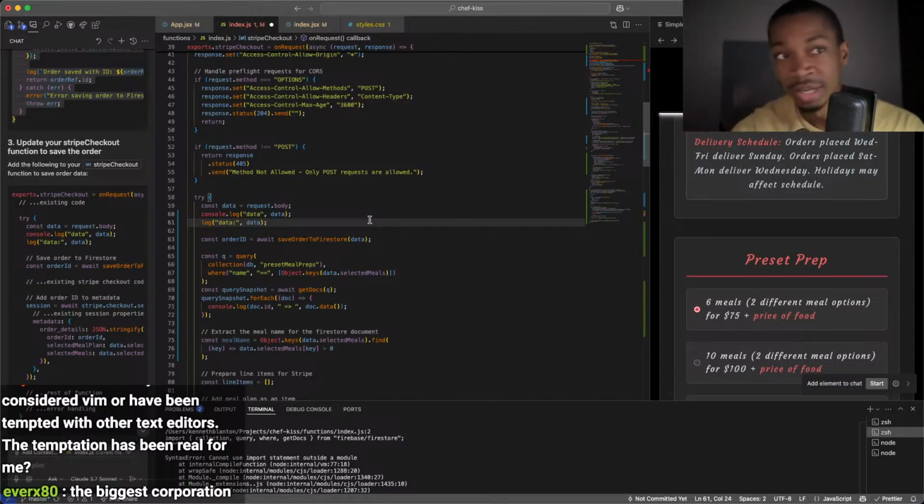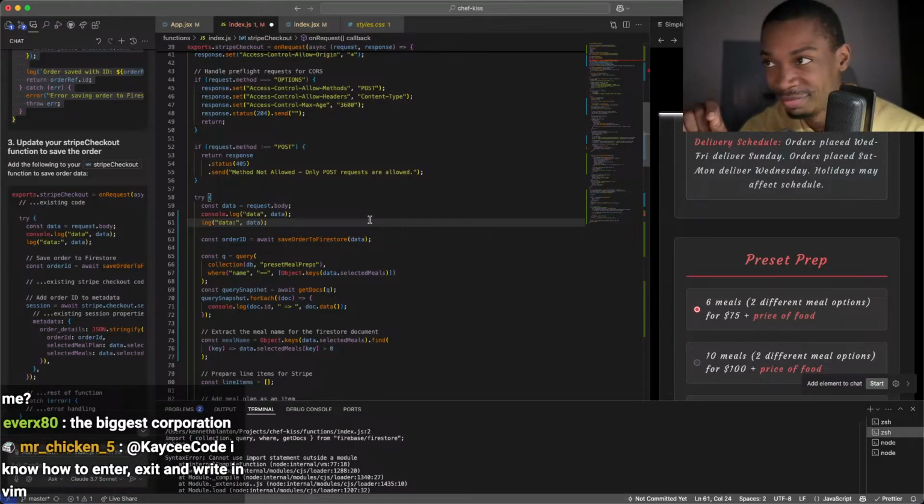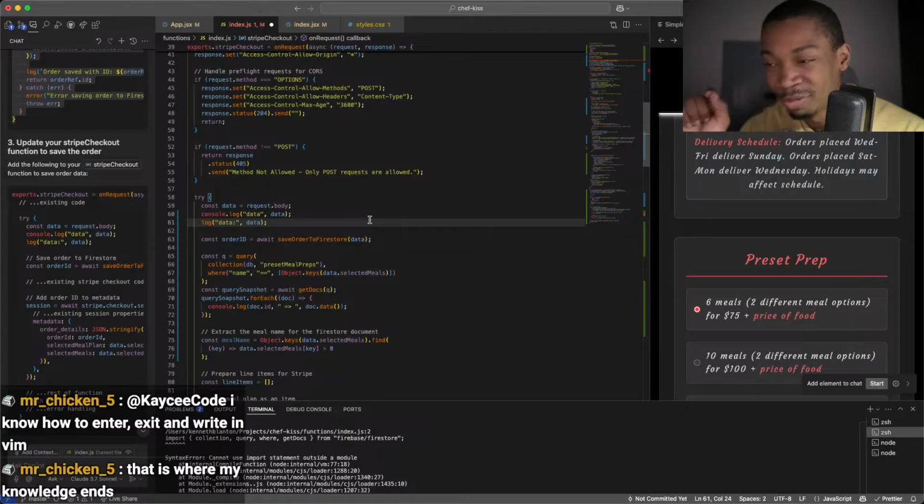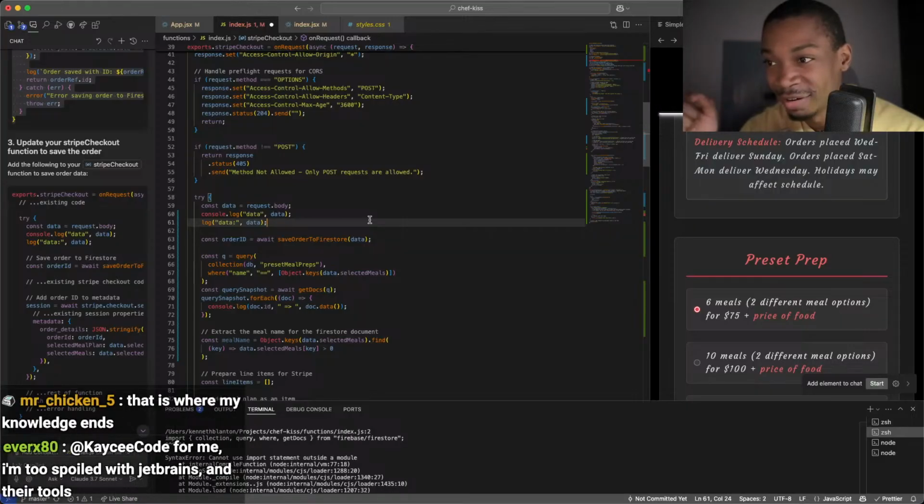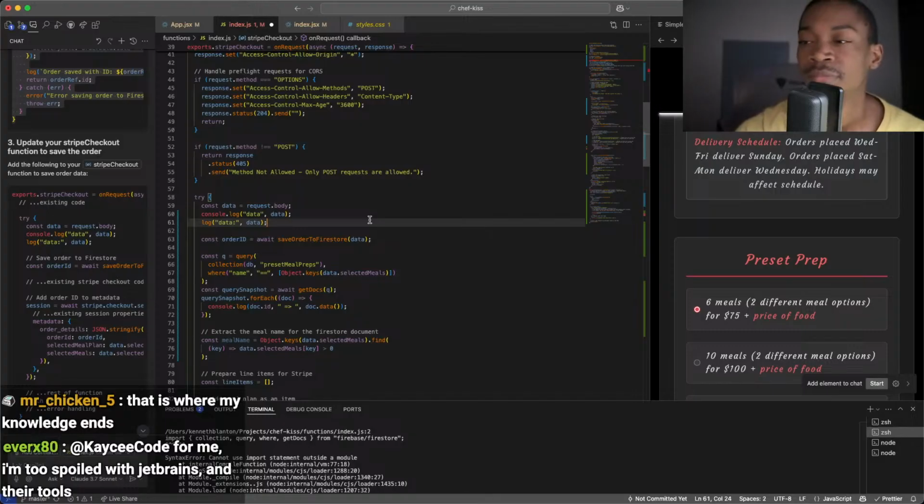I've considered NeoVim, but I'm not a good programmer yet, so NeoVim scares me. Do you use Vim or NeoVim? Is this a Vim ad?